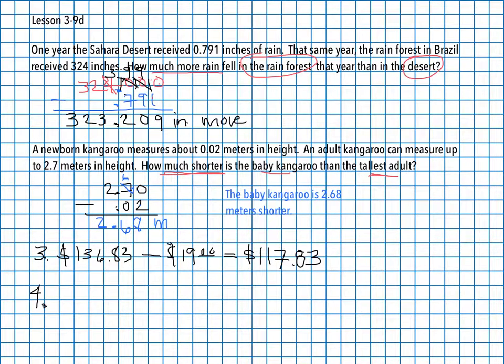Problem 4 is also a subtraction problem, and what you're going to do is subtract her shortest maple tree from her tallest maple tree. So it's going to be 2.32 meters less 0.4 meters, and the response you should get would be 1.92 meters. And again, each one of those should be in complete sentences.